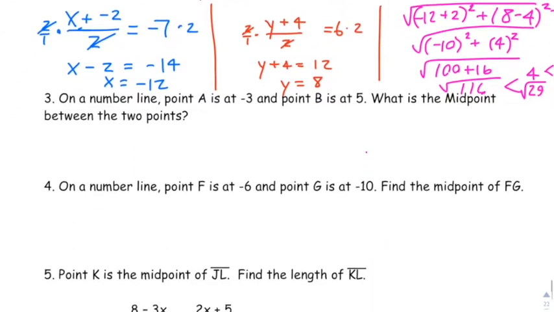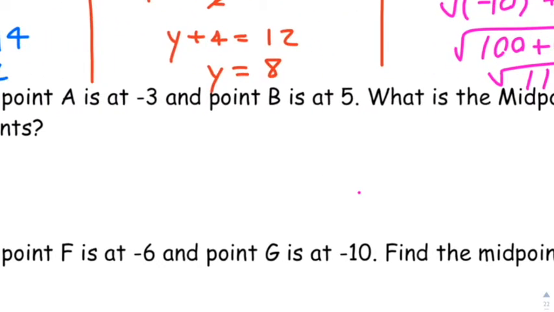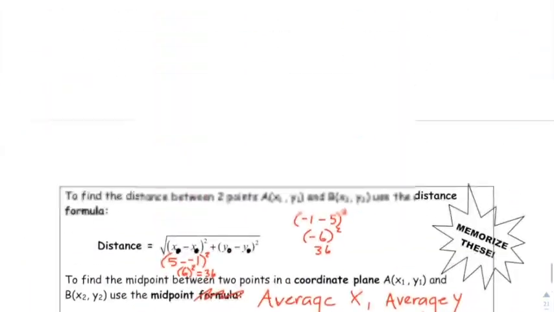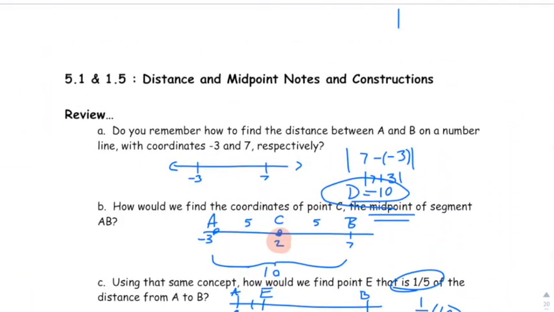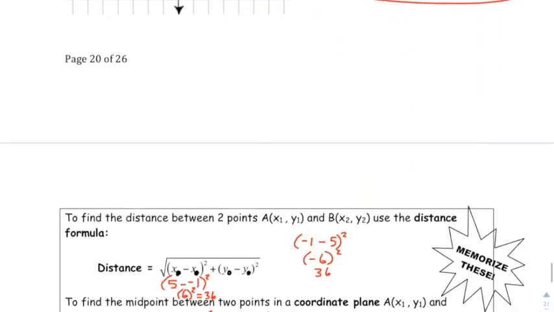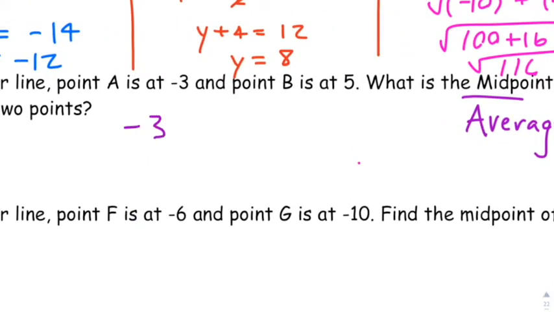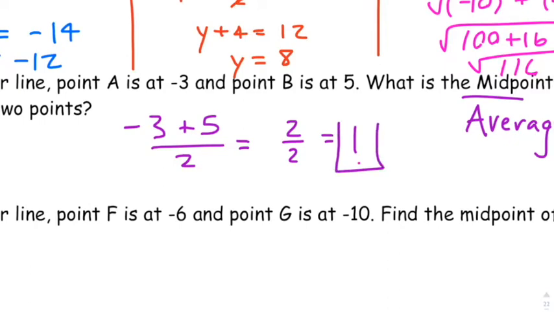Okay. Let's see here. On a number line, point A is at negative 3, and then point B is at 5. What's the midpoint? So now that we know the midpoint process, we can just quickly do an average instead of what we did at the very beginning here. We found the distance and did half the distance from one of the endpoints. Now we can just straight up do an average, and it makes it a lot quicker. So we can go negative 3 plus 5 divided by 2, and since it's one-dimensional, you only have one of these. So that'll be 2 over 2, oh whoops, I'm sorry, 2 over 2, I said it, and then that'll reduce to 1 on a number line.